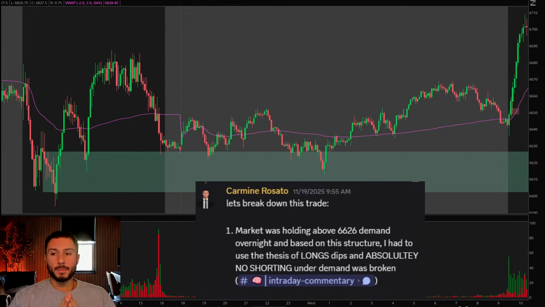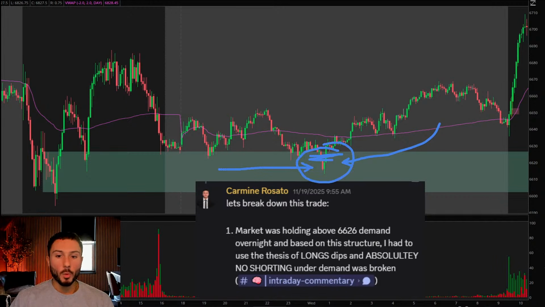And again, the market's never going to be perfect. Sometimes we'll miss levels. Sometimes we'll have a demand zone in this example, and we don't get to capitalize on it because it happened in the overnight session, or maybe we didn't see confirmation on it, or maybe it rejected supply and we weren't at our desk at the time. Well, guess what? We can use this as a piece of context or a piece of the puzzle to put together that the market's telling us, hey, buyers are here. Buyers are supporting the market. We know buyers are factored into the market. And obviously, missing this, it happened at 1 a.m. overnight.